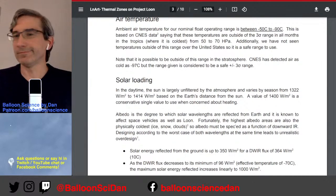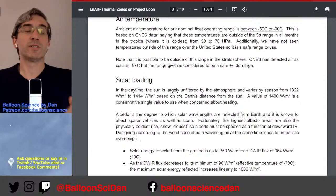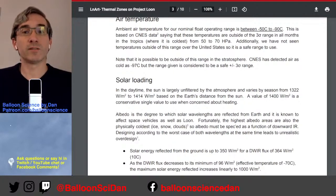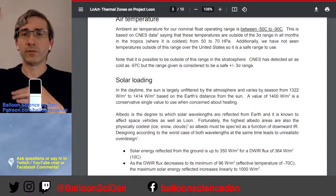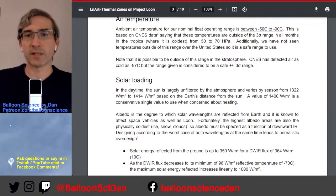And so your balloon would get to negative 90, and that really sucked for the balloon helium because that would contract a significant amount. And that actually drove the design of the superpressure envelope, like the max pressure we had to design for, because you have to decide how low of a temperature you want to be able to survive. If you want to go to negative 90 with the balloon, that means you have to have a lot of margin above that normal operating temperature of negative 50 C.